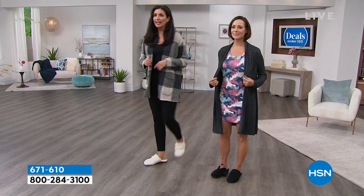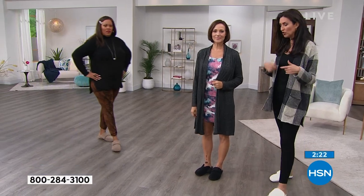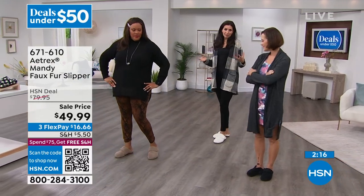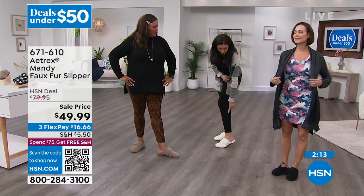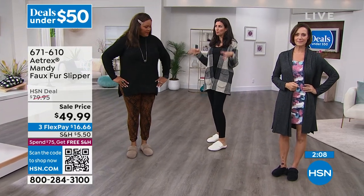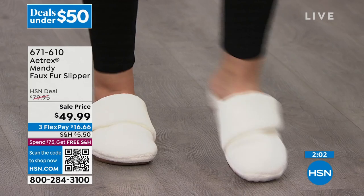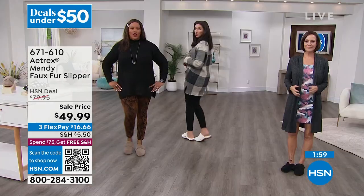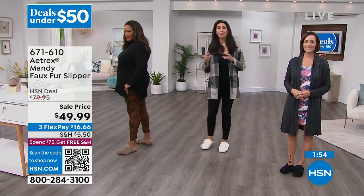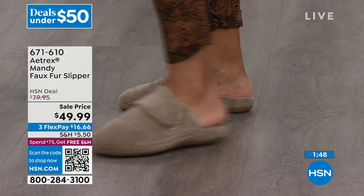I want to walk around and show you just how your feet stay in place while you're wearing them. I actually like not having something across the back of my shoe, because sometimes shoes rub back there. I want it open when I'm at home and relaxing, but you want a slipper that comes up high enough on your foot that it's going to stay on. You don't have to worry about slipping out of it on hardwood floors or tile floors — all those things that tend to kill your body. Whether you're doing laundry, mopping, or cooking, keep these on.